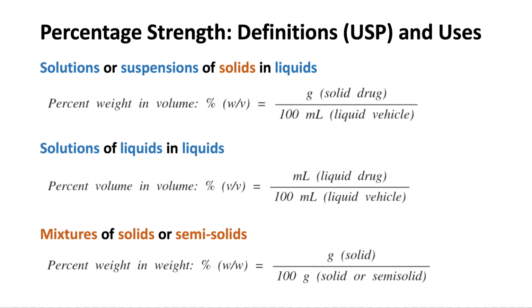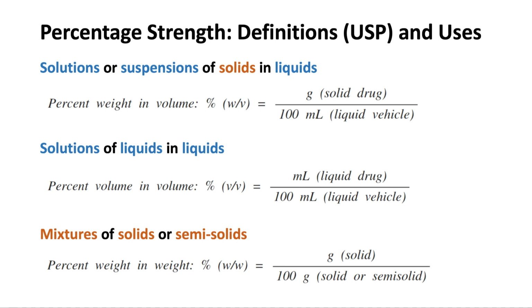Or another way to think about this is when we do a cream or an ointment. We call those semisolids because obviously they're not physically hard solids, but they're stiff. They kind of hold their shape a little bit. They're kind of semisolid. And most of our topical creams and ointments have some sort of active drug agent, usually measured by weight, incorporated into this semisolid base. So again, these are very often a situation where the drug is expressed as its percent weight per weight in that cream or in that ointment.